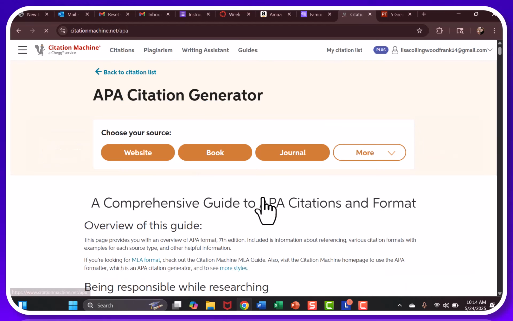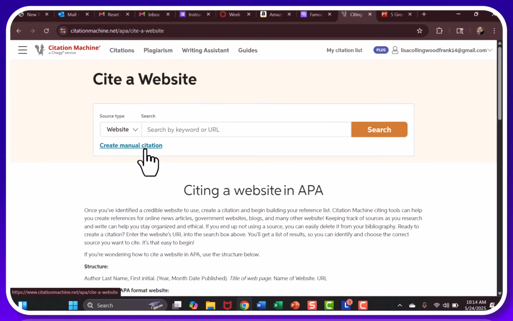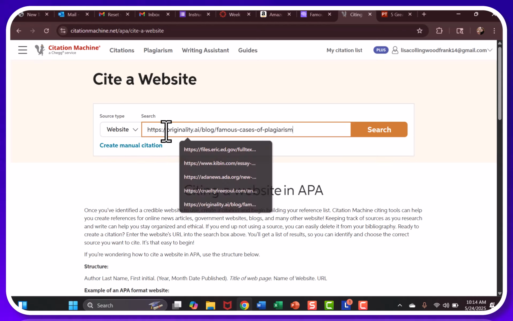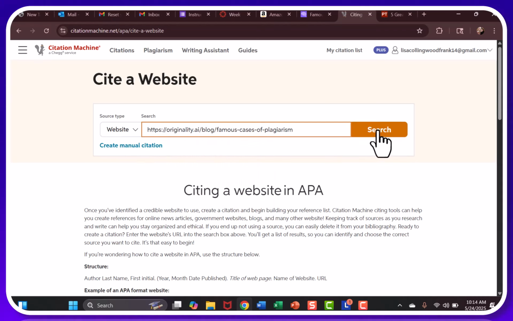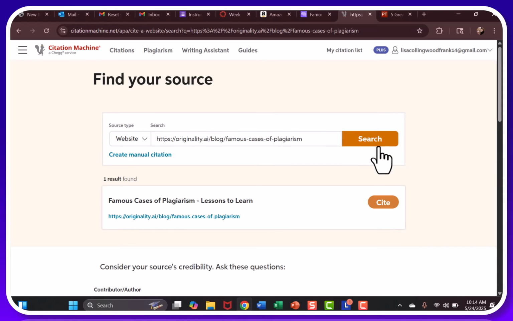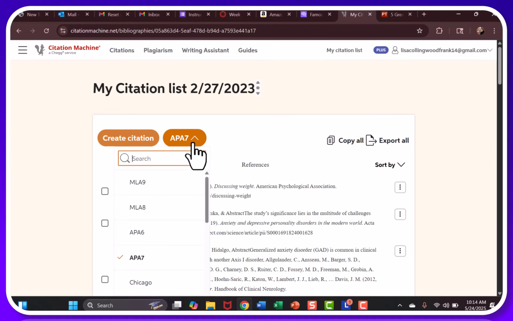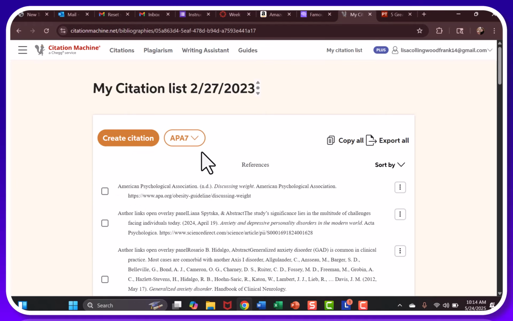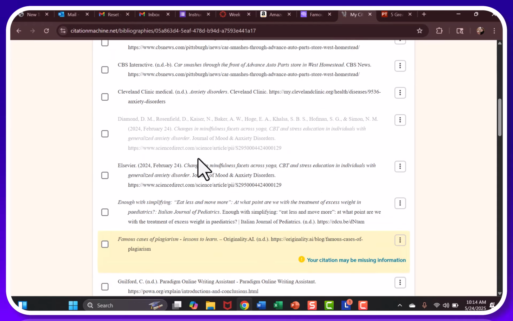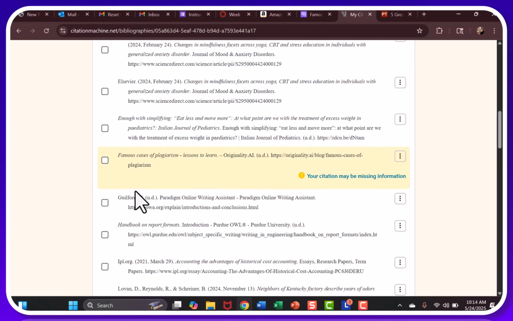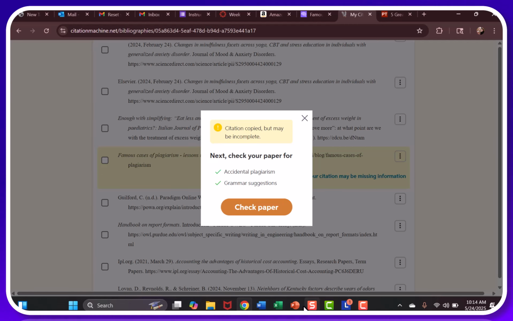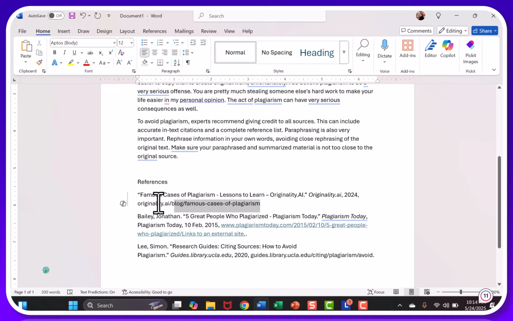So I'm going to click to cite my sources, click website. Here I'm going to use Control and V, and I'm going to paste that link or that URL into the box. Here it's just verifying that that is in fact the source. So I'm going to click cite. You do want to make sure it's the correct format. We are using APA, so always use the most recent one. And as I scroll down in yellow, this is your source. So I am going to copy this citation, and then I'm going to go back over this document. I'm going to select this source, and I'm going to paste it.